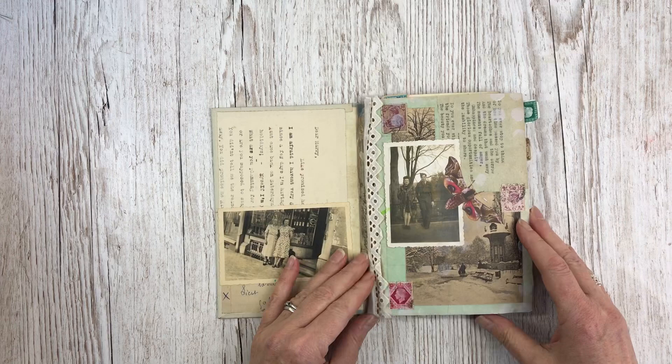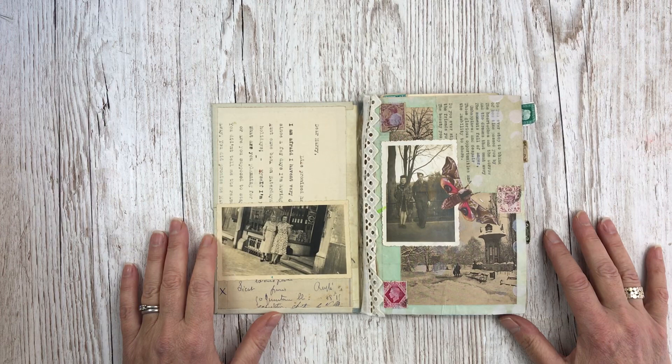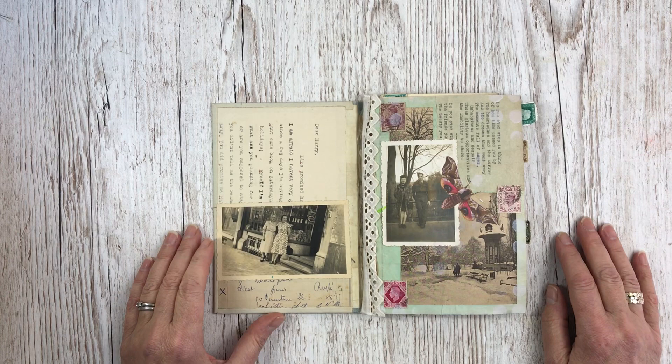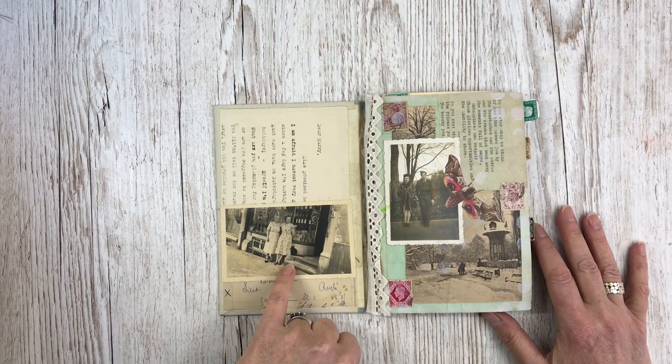This is Harry, and the main thrust of the journal relates to a relationship that he had with a woman called Rosa. It appears that he went to Belgium during the war as a soldier and met this woman called Rosa, and for several years they wrote letters back and forth — initially very loving letters — but then the relationship seemed to sour a little, and I think ultimately they didn't stay together because I think he married somebody else.